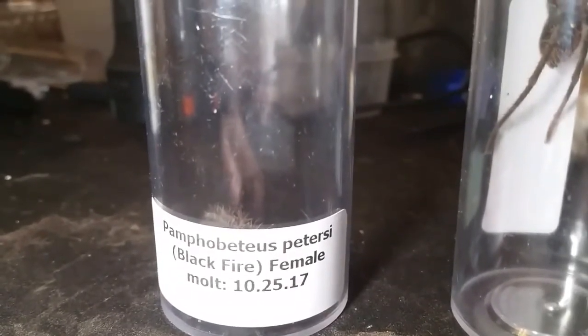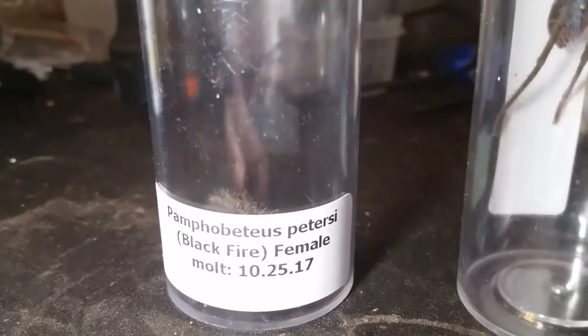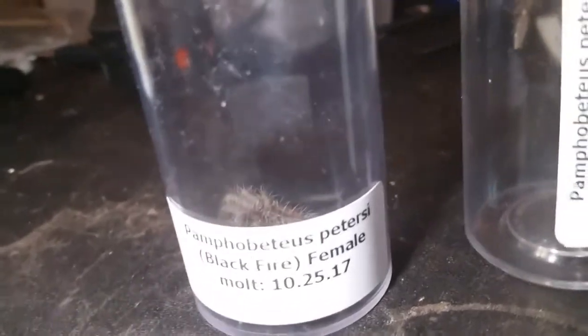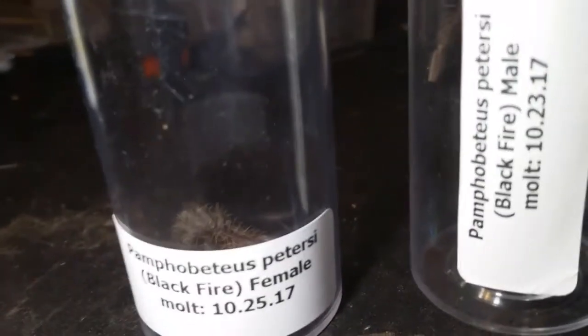So we need to get her kept at a nice, steady, warm temperature, feed her a lot. She'll be fed every week for a while. I will feed her something decent sized every week, and I will feed him every 2 to 3 weeks. Maybe even hold back and do once a month feedings with him. Now they both just molted recently. You can see she molted on the 25th of October, and he molted on the 23rd of October. So they were 2 days apart. They're roughly the same size. I think he's just a tad bit smaller than she is. Not much, but a tad bit. If it is, it's only about 1/4 of an inch.